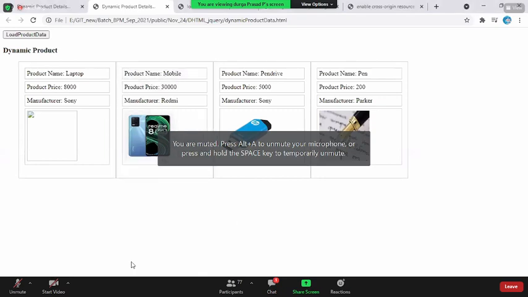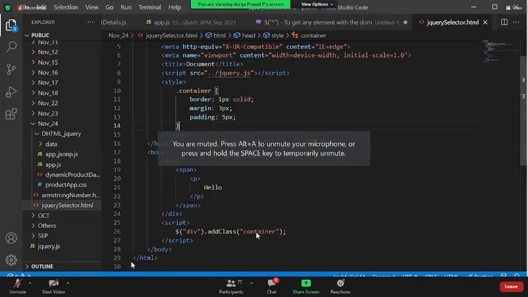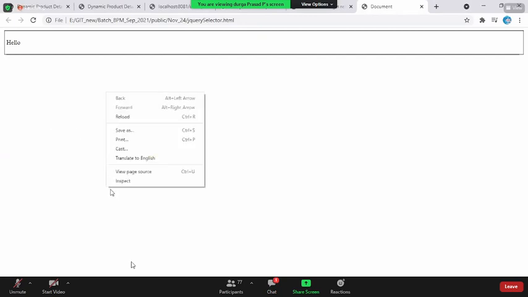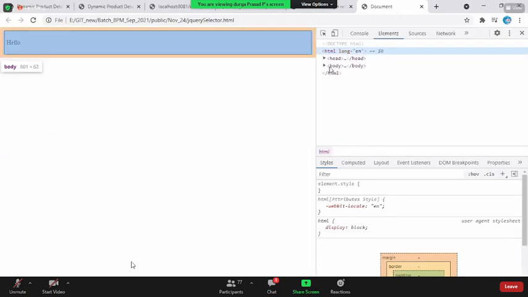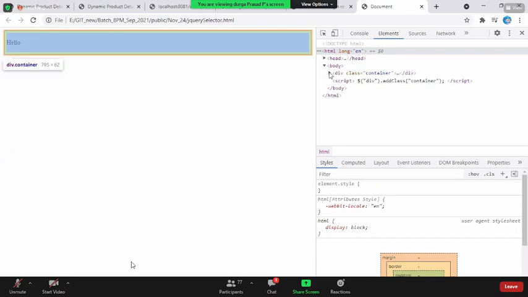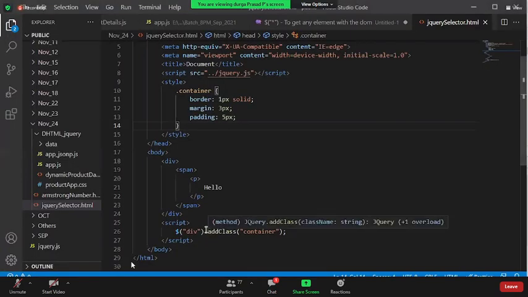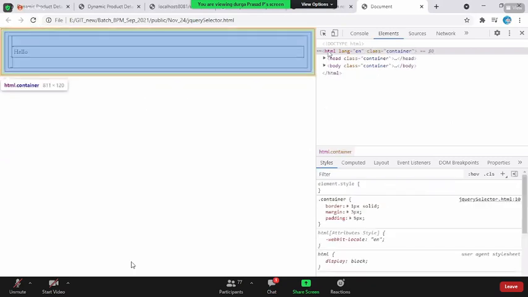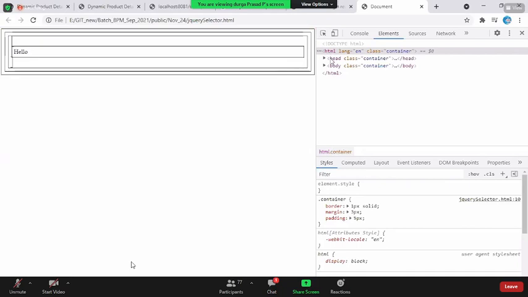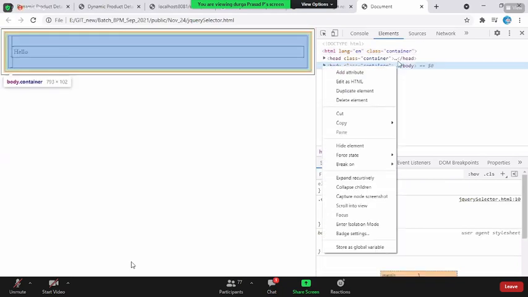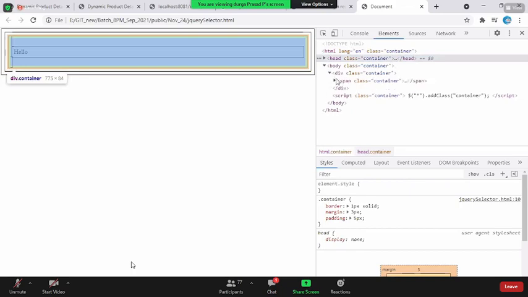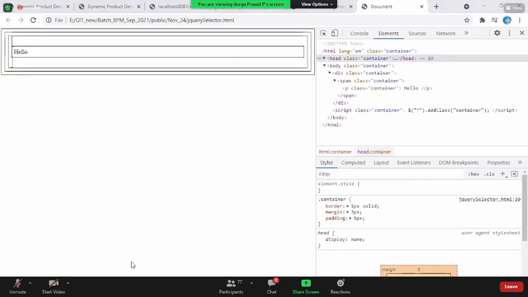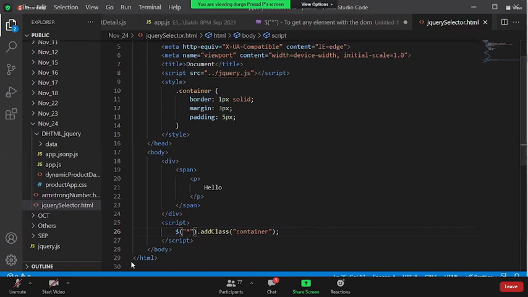Now, if you come back and reload this page, open the browser, this is how it is. Now, if you see, hello has got the container. Why so? Only the div got the class called container because you have mentioned it as $('div'). Instead of this, if I say $('*'), now if you save this, reload the page, how many have I got? HTML also got the class container, header got the container, body got it, span got it, whatnot, every other element within the page. That is what we call $('*'). Am I clear, Shreyas, with your question?